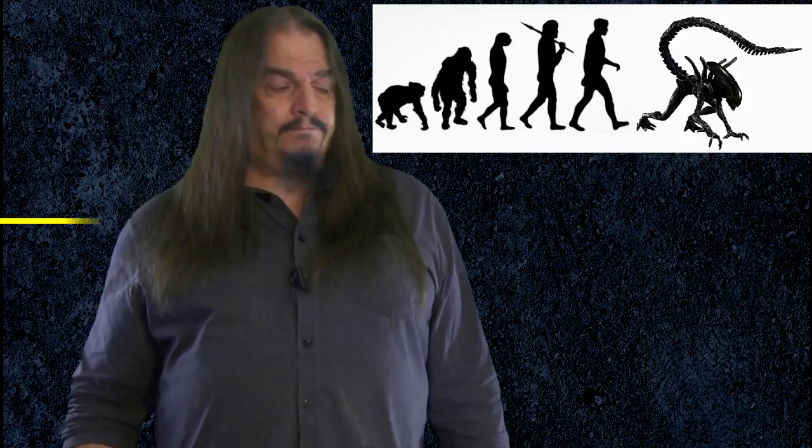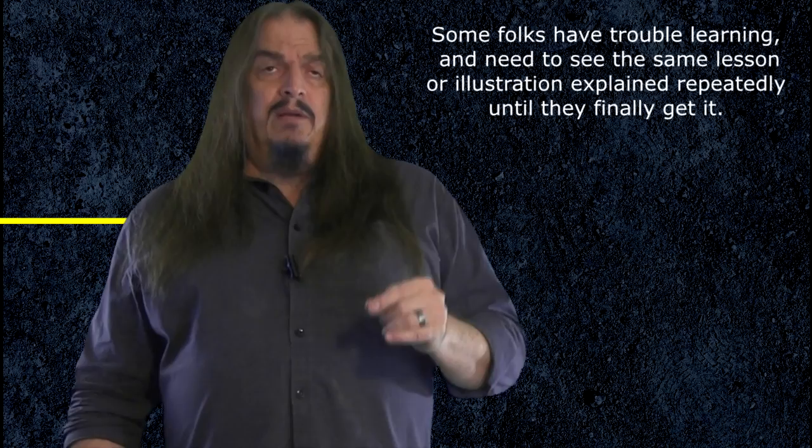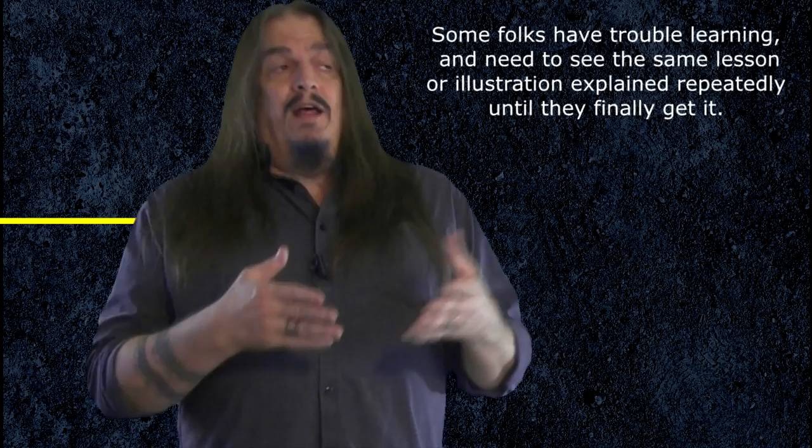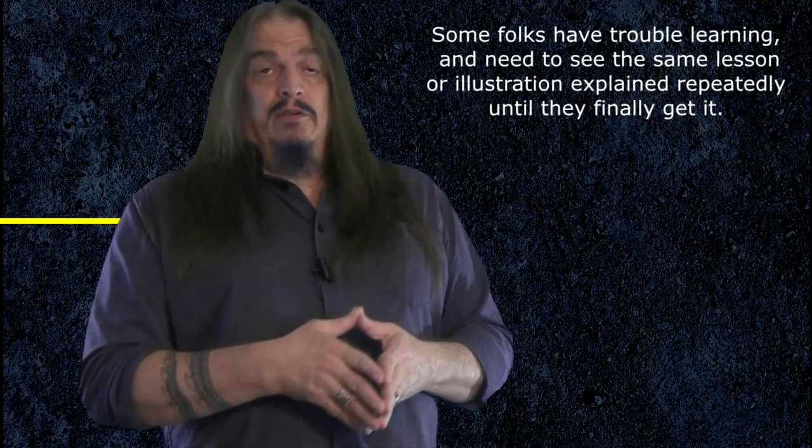Every part of that view is wrong, and it's all a deliberate distortion. In taxonomy, there's no such thing as a kind. Creationists will not define what that's supposed to mean because they already know that no definition works for what they want. There was never any point in evolutionary history that calls for or even allows a change in kinds nor a change in clades either. In fact, that would violate two of the natural laws of evolution.